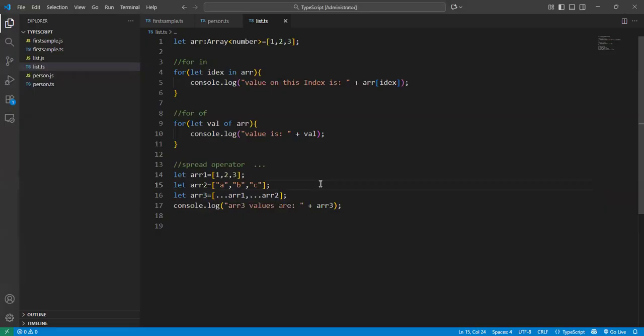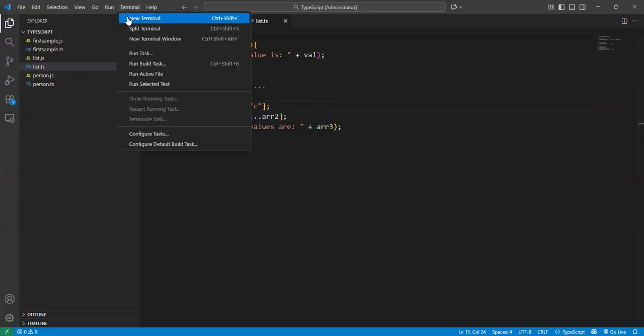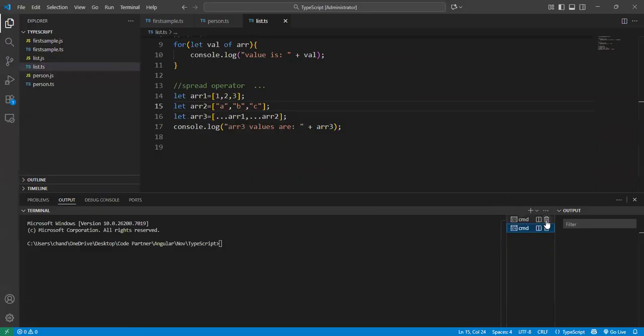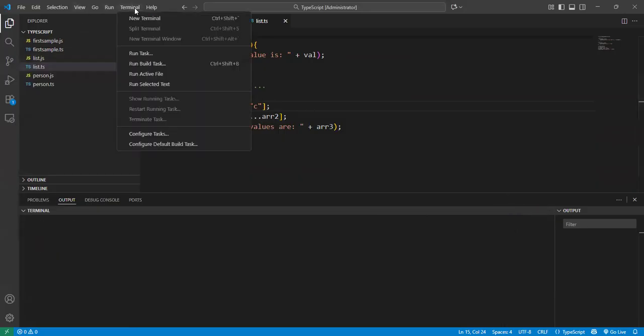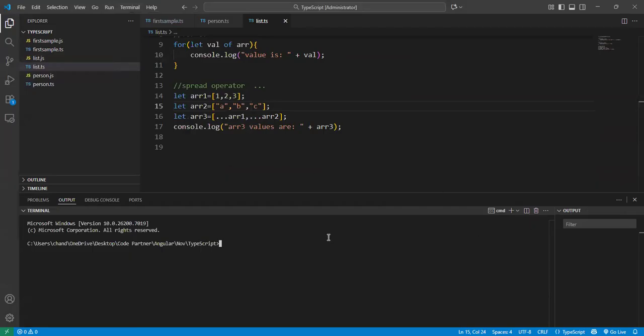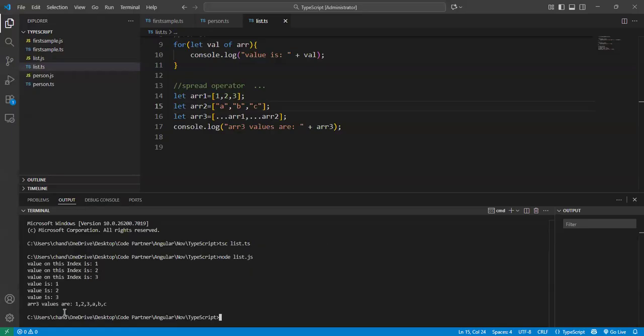So console.log. You can check here 1, 2, 3 and a, b, c.